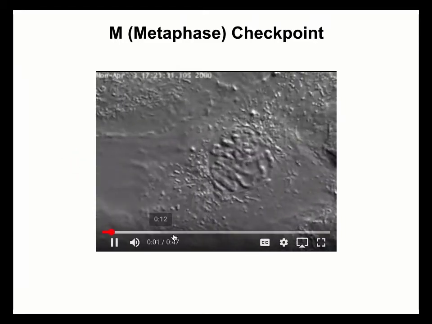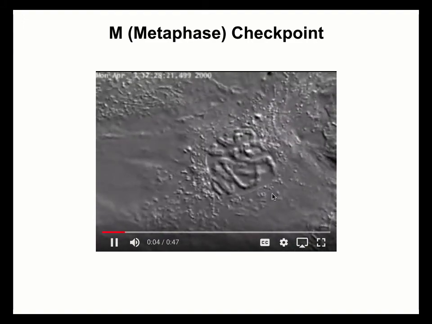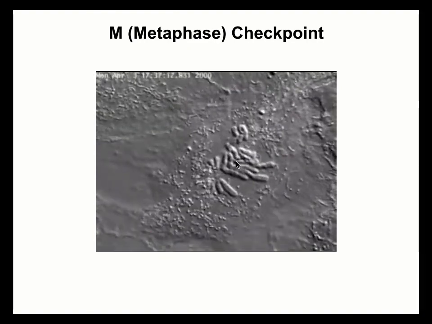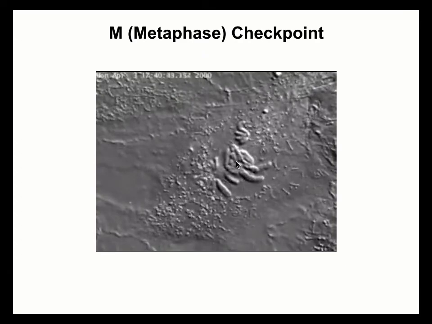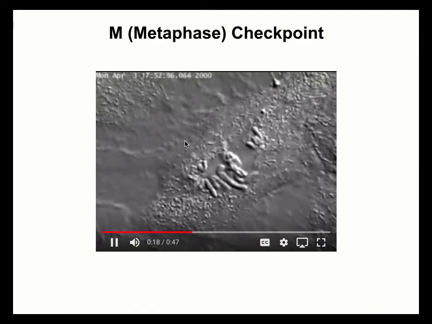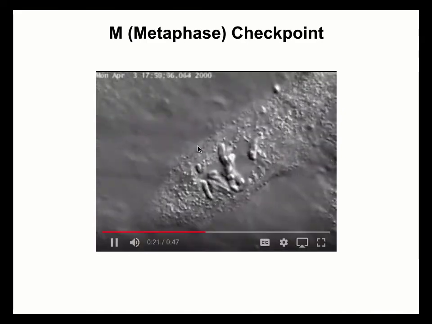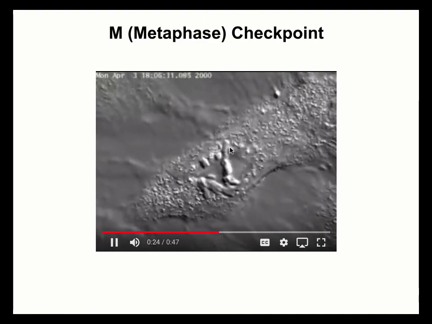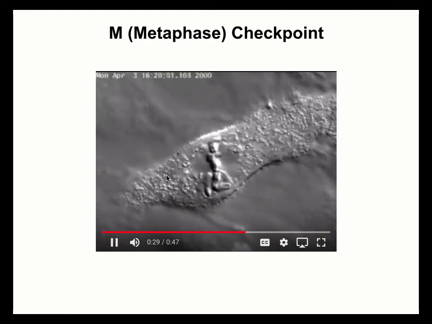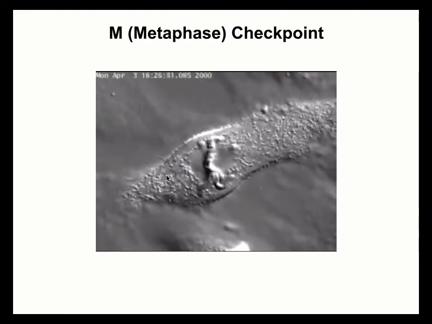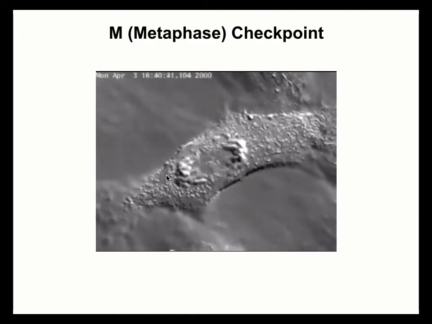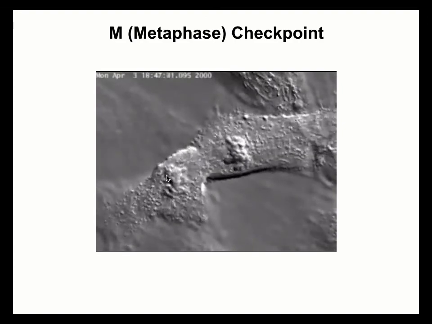Okay, so here's the outline of the cell. This whole thing is the cell, and you can see the nucleus inside the cell. And all of those are chromosomes within the cell. They're visible and condensed, so we're in prophase. All those chromosomes are attached to the mitotic spindle, and the mitotic spindle is trying to get them into alignment. So that's the M checkpoint in action. All these chromosomes have to come into alignment before anything else will happen. And you'll see this one right here is the last to get into a line. Okay, so that's finally getting into a line, and when everything is perfectly aligned, everything then happens quickly. Okay, anaphase, which you just saw, followed by telophase and cytokinesis.